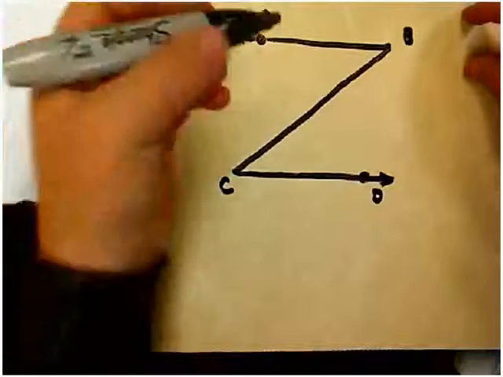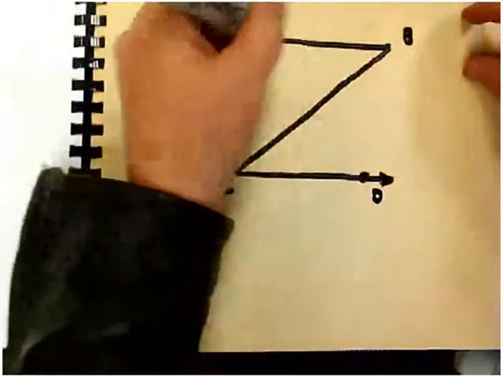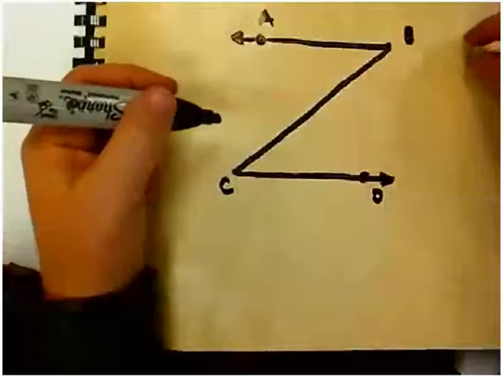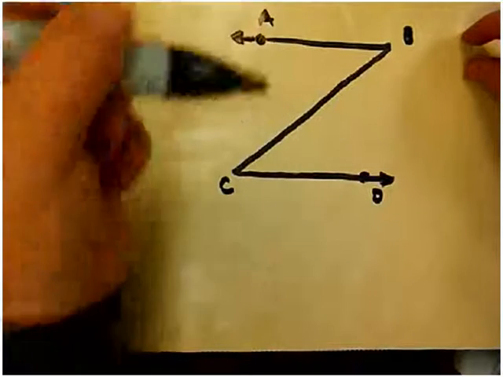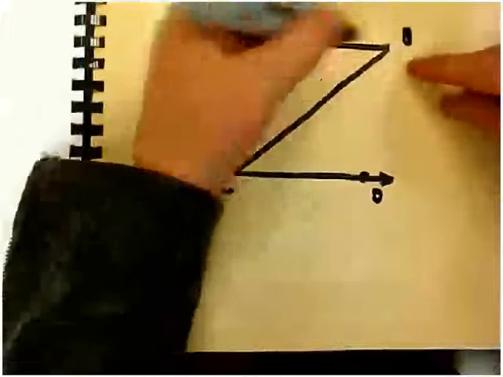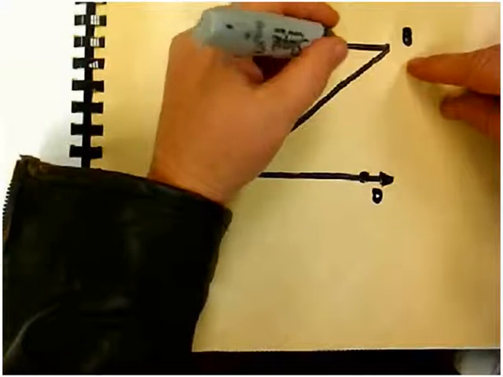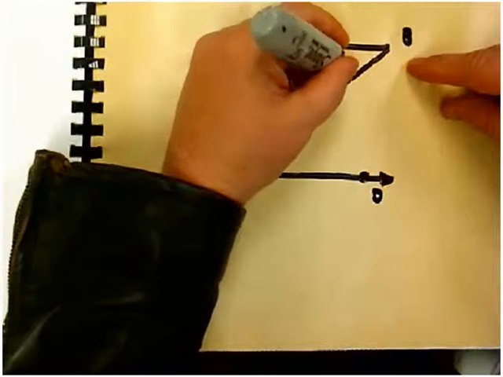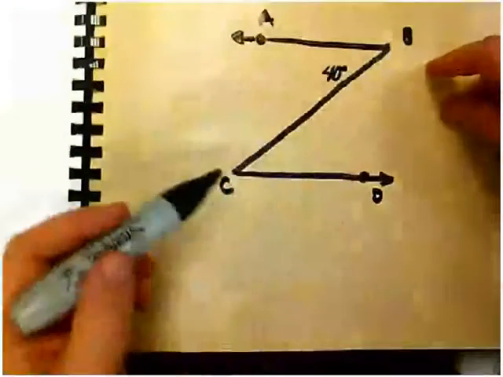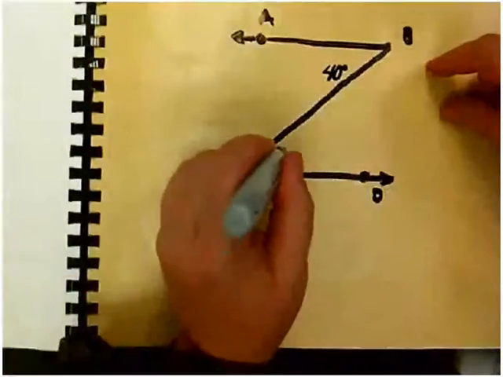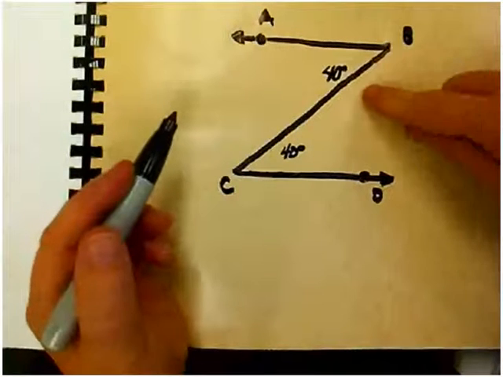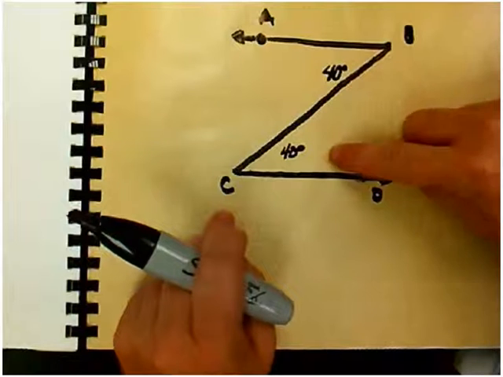So it also indicates to us that angle ABC, see how this is making us practice our angles, right? And the way we'd name our angles, angle ABC, B being the vertex, on the interior of that, how many degrees are they stating that is? 40. 40, good. And same with angle BCD, it is also 40 degrees, right? Or we could say angle B is 40 degrees and angle C is 40 degrees.